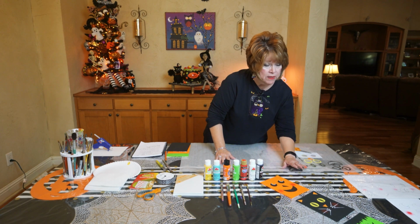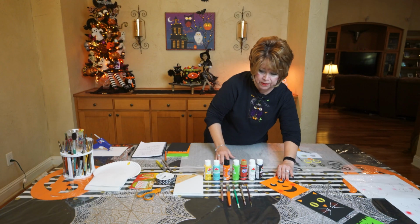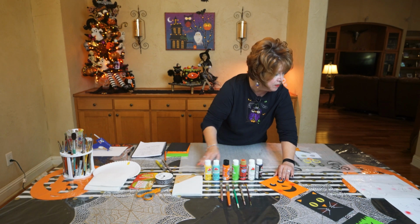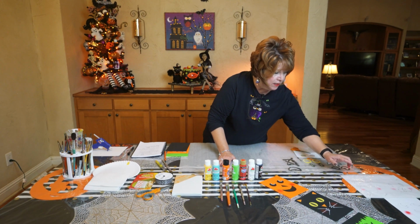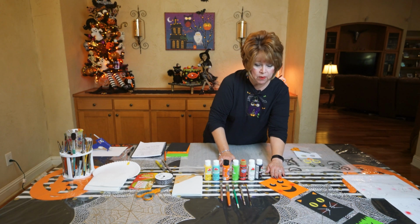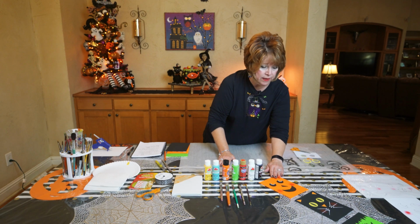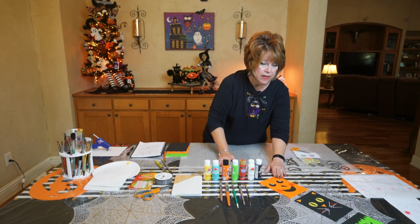The first step in getting started, what I did was I drew my patterns to fit each little piece. I think these pieces are 7 by 5, if I'm not mistaken. So I drew a Frankenstein, a cat, and a pumpkin. And friends, this is so simple and easy to make. It can be a mom and me project. It can be a kid's project with your help. It just goes so fast with the method I use.